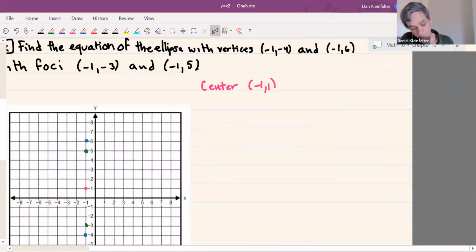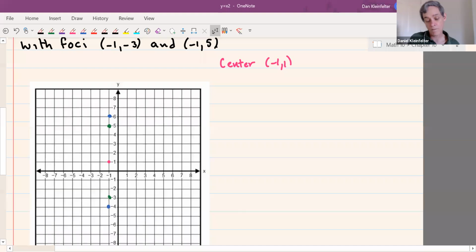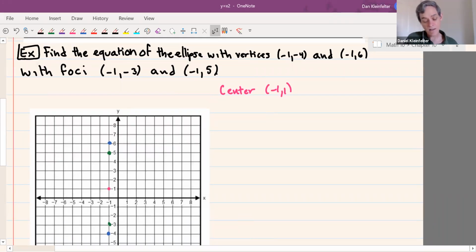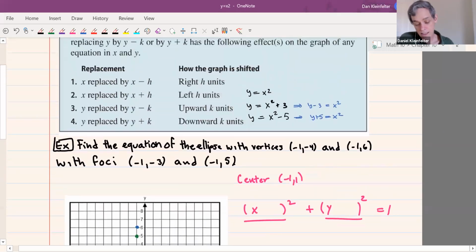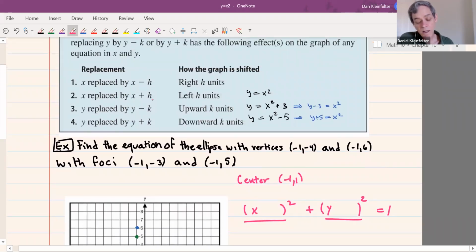Okay. All right, so next we're going to need to start building our equation. So we know that it's going to be x in parentheses, y in parentheses to be equal to 1. We'll have to know the two denominators. Okay, so we need to figure out the part in parentheses. So the center, you could think, okay, well, normally the way these have been, the center has been at the origin. So this one needs to be left shifted by 1 unit. Okay, so looking back at the table, a left shift by 1 unit, it should be x plus 1.